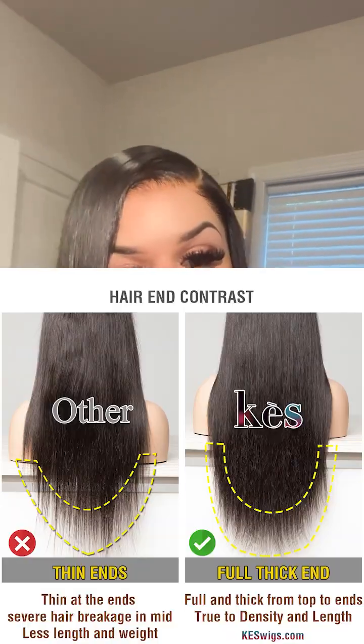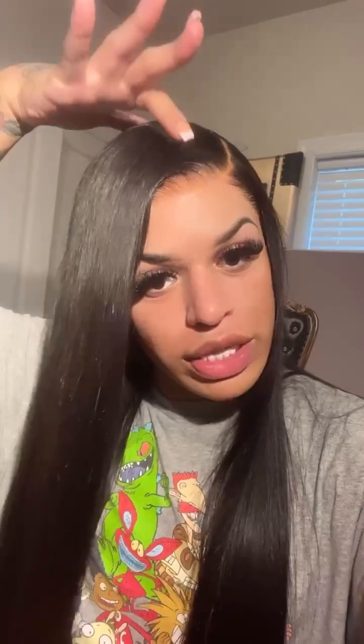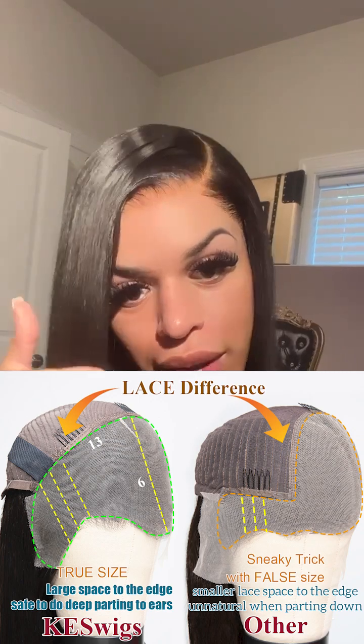Cast Wigs, baby, y'all did your motherfucking big one. This right here is a density wig — the frontal is a full frontal, okay — density, and it don't get no better than this. So if you're a beginner and you literally don't really know much about the whole plucking thing, I barely had to touch this wig. Y'all see how thin that lace is? I barely even had to — just look at that.